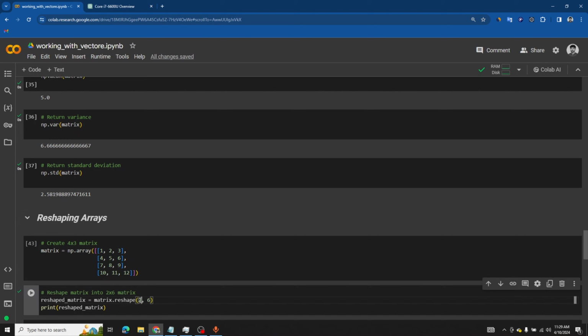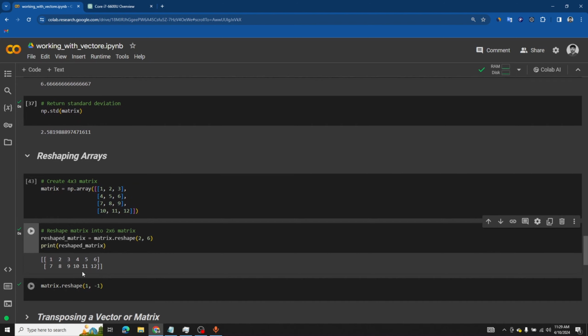In our case, we want to transform the 4 rows into 2 rows and the 3 columns into 6 columns, right? So it will basically convert the dimension from 4 by 3 to 2 by 6. Then after reshaping, I store this matrix in reshaped matrix and print it. And if I run this cell, you will see it has 2 rows and 6 columns.